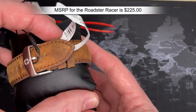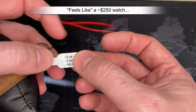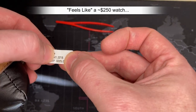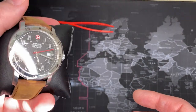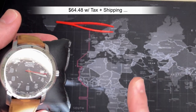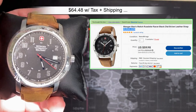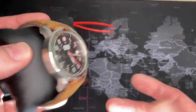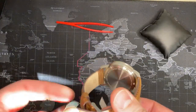You guys know that's why you're here. Many of you started watching this because I was reviewing Vengers. $225 is a very reasonable price — I would not feel uncomfortable paying that. Now, I didn't. I paid $59.98, and with shipping it was like another $6. I got it on eBay from a gray market seller. This is a good watch. It's new, and it's still a current model as far as I know.